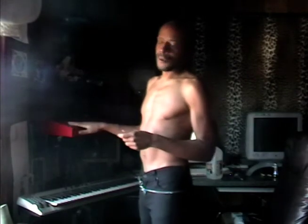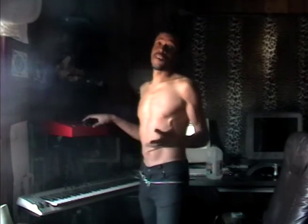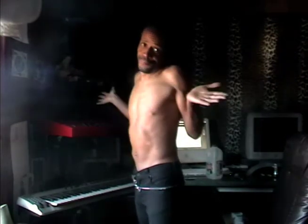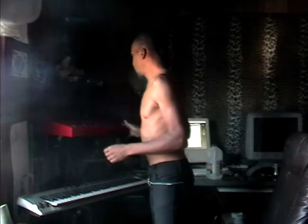Okay, so I put one of my little favorite toys up here. It's an ASR-X Pro. I always think of it as the red box. It's a sampling workstation. Actually, it was technically known as a resampling workstation. Not only can it sample, but it can sample the samples that it already sampled. Whatever. Let's get it doing what it does.